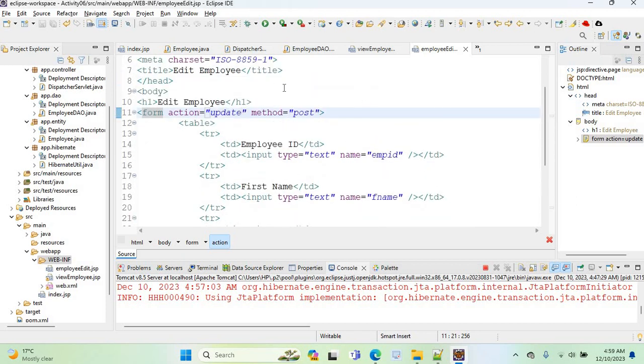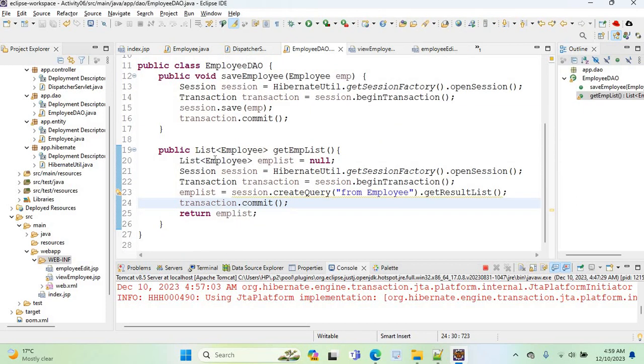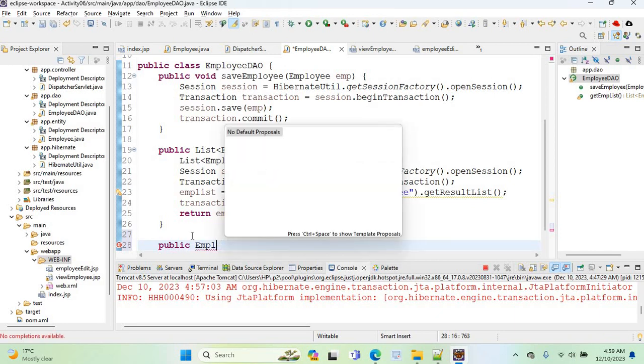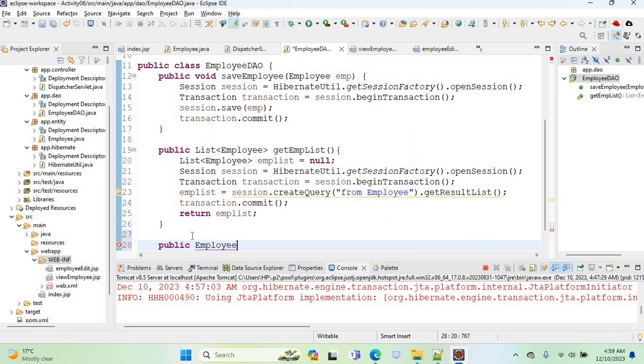So let's see how we are going to do that one. Now in the employee DAO, again we need to connect with the database related to this entity. Now we are going to get an employee here, so public employee get employee.